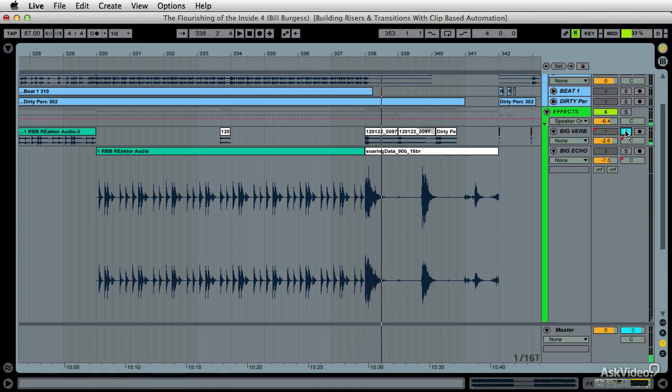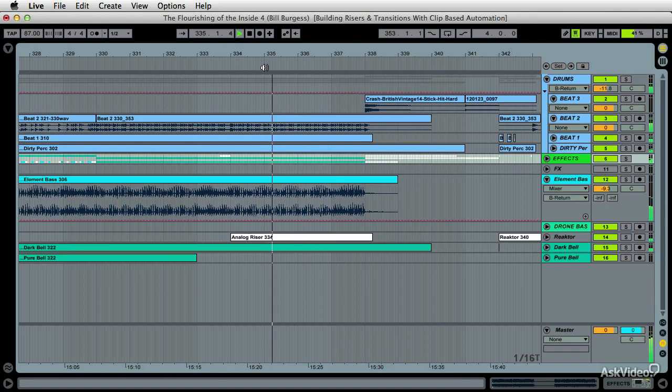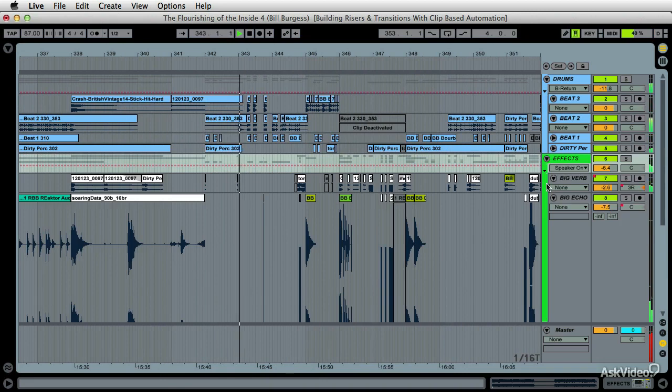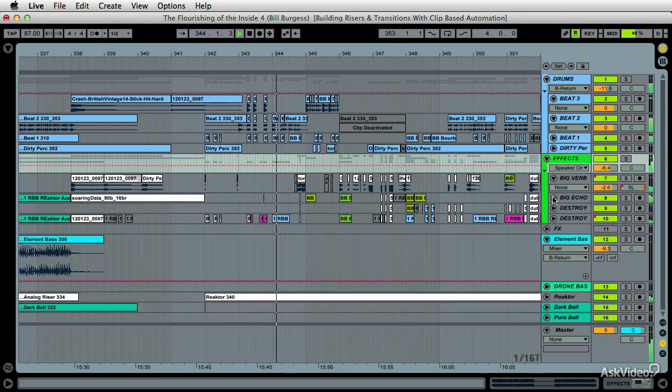Okay, and now listen to this transition. Okay, not quite finished in there, but without it doesn't sound quite the same.